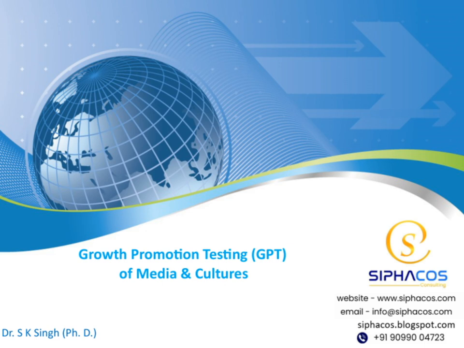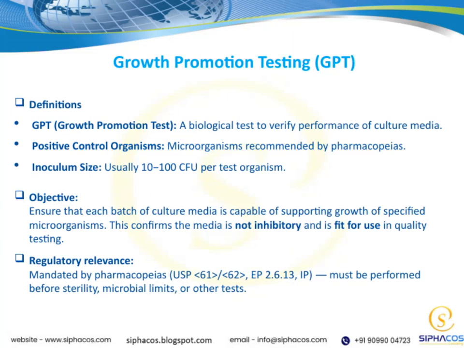Let's get started. Let's start by looking at some key definitions related to growth promotion testing. First, GPT, or growth promotion test, is a biological test used to verify that our culture media are performing correctly. Essentially, it tells us whether the media can support the growth of microorganisms as intended.